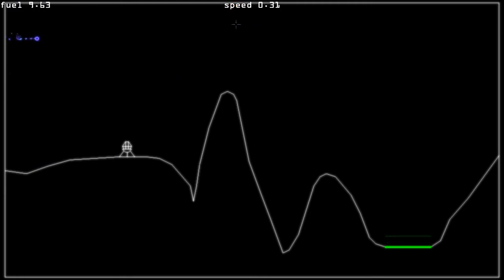So the goal is to get over there, let's do that, and have enough fuel to slow down so that we can actually survive the impact. Alright, let's see if I have enough here. Boost up, oh, I didn't quite have enough. Try that again. So it's all about fuel conservation and also the timing of when you choose to boost up.